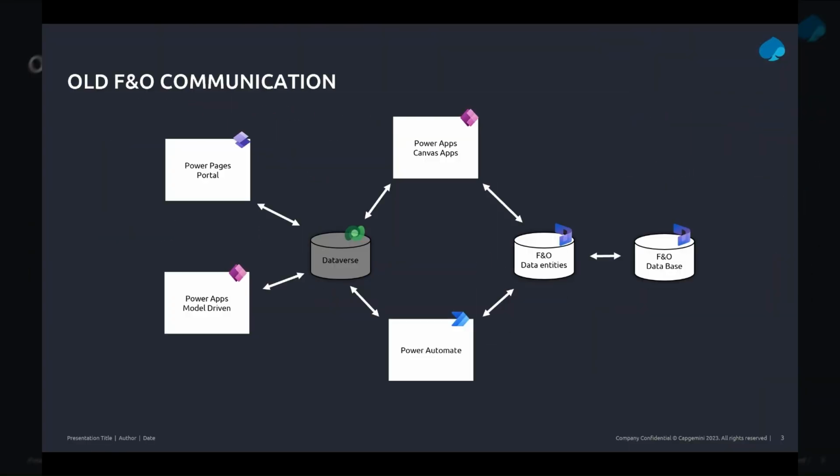In the past, you would use the F&O connectors to do different stuff. And then you could use Power Automate and Power Apps Canvas apps towards F&O because they are leveraging the connectors, but stuff like model-driven apps or Power Pages you could not do towards F&O because they needed Dataverse in the backbone.